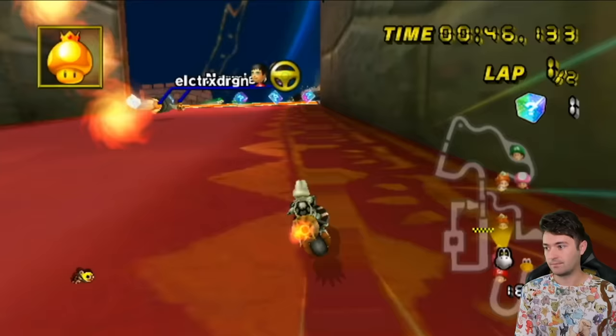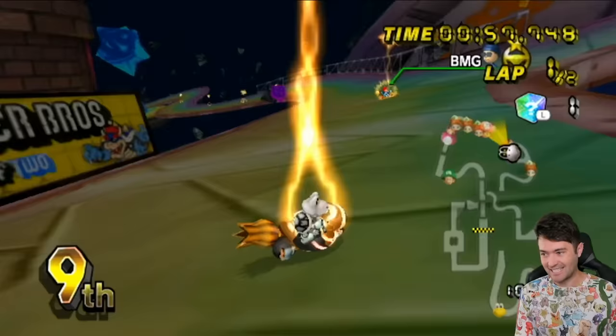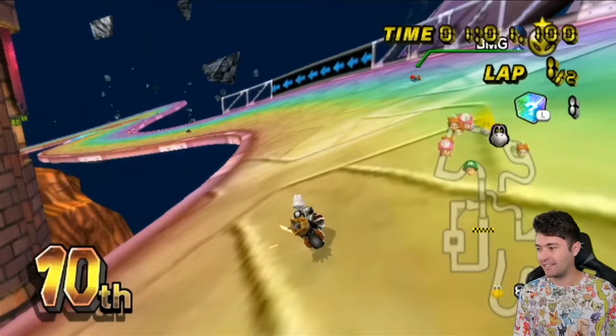Where do I go? Okay, this way. Cool. I'm not gonna even use my golden here. Oh, I just drifted the wrong way. Well, I have a bonus, and I have to get first on the next two races in order to secure a second bonus. It's probably not gonna happen, so we're just kind of chilling these last two races. Not too worried.